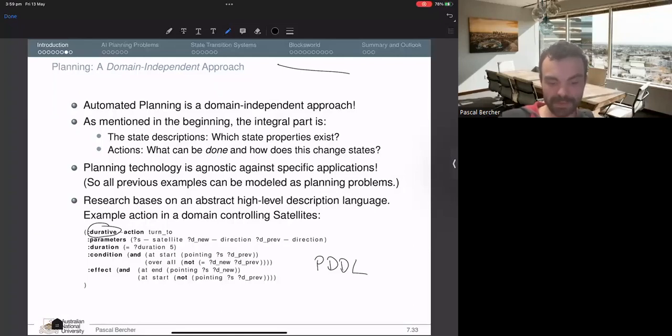And this is controlling a satellite, and it tells the satellite in which direction to move. So from which direction into which direction, and how much time it needs. And then you see certain constraints, like where is it pointing at the beginning? Where is it pointing during the entire execution of the action, and then what's going to happen as a consequence of performing this action, like what happens at the beginning and what happens at the end. But you don't really have to understand that fully. We're going there. This is really just to emphasize that it's domain independent, and you have such a general description language, and then no matter which problem you have, you're describing it in that language.